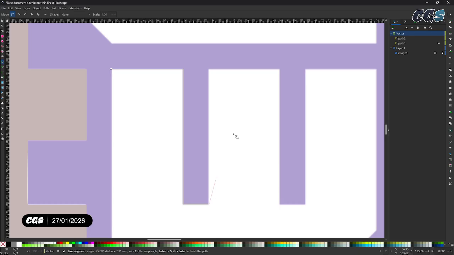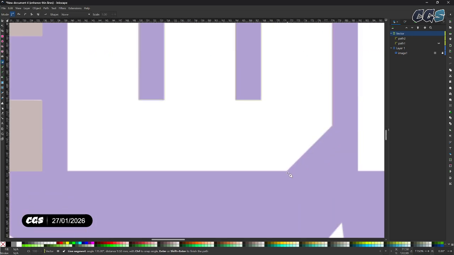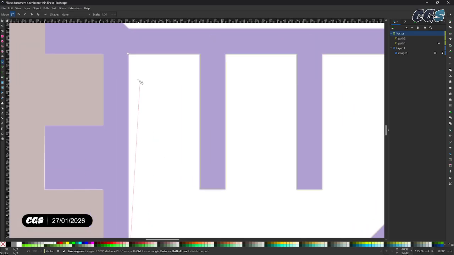Constraint. See, we create the bezier. Just undo, Control Z, then keep going. This is a 45-degree angle, which constrains nicely.